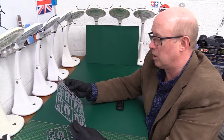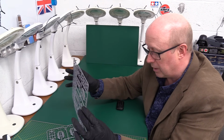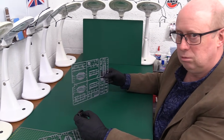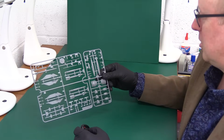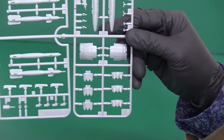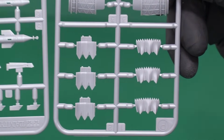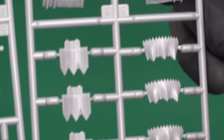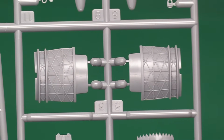So here I think we've got 2 sprues that are identical. So this is the last one. Whew, I can go have my lunch. Check this out though. Here we've got the fine exhaust nozzle petals, which are very stealthy, of course, and are reputed to just drop in, beautiful fit.